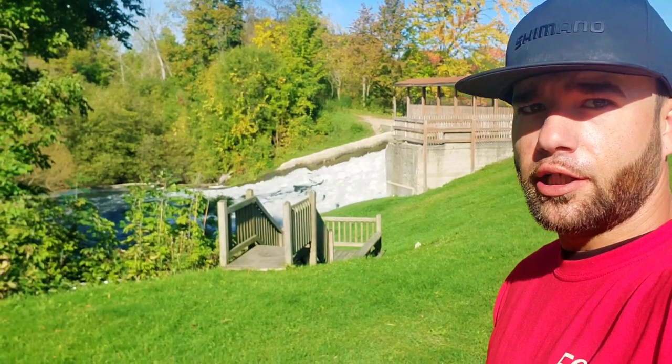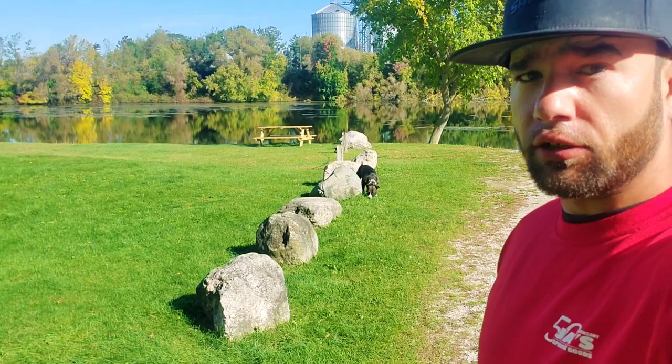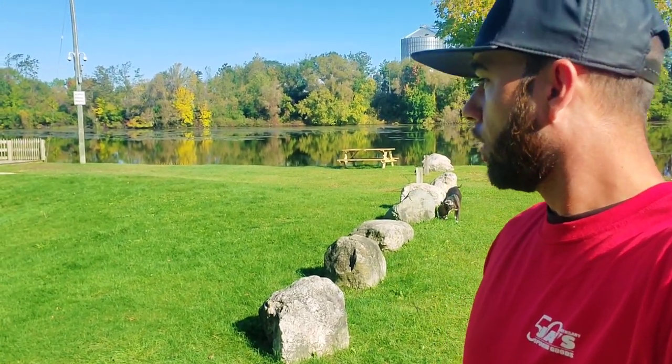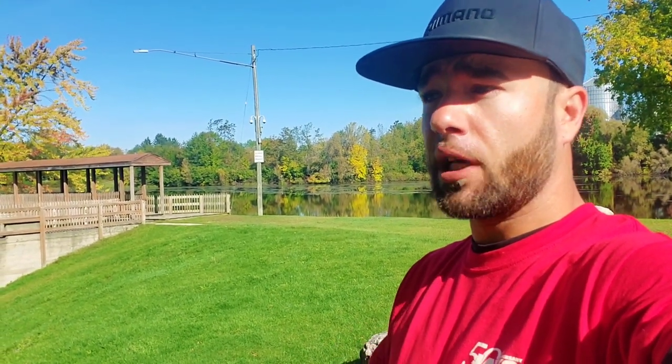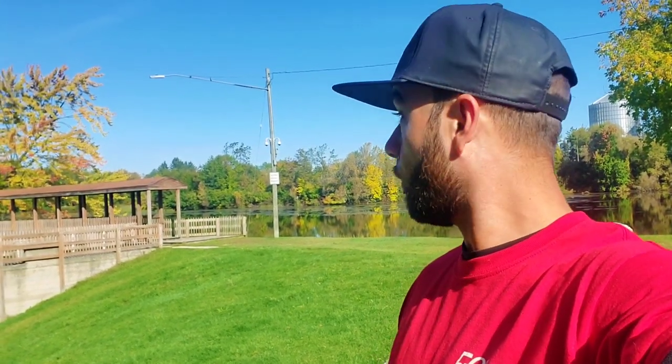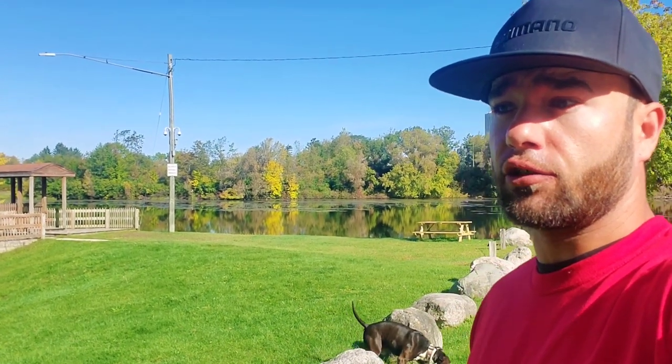And we're down here at the Clam River Dam. We're going to try to do some bank fishing today, guys. I got Papa Boy with me. I've got a spinnerbait, a little tiny Booyah Pond Magic spinnerbait. We're going to walk the bank and do some casting and see what the difference is between bank fishing, casting, and being on a boat. So we're going to compare. Today I'm going to fish for a few hours from the bank and hopefully we can catch some fish. So let's get to fishing, guys.